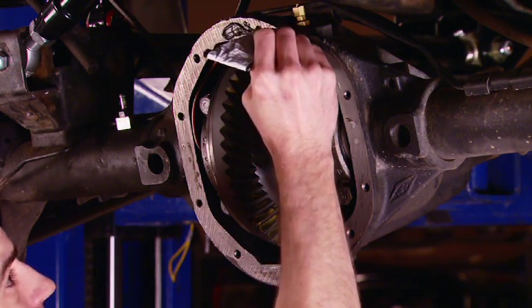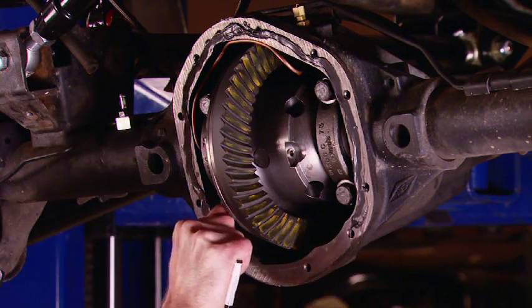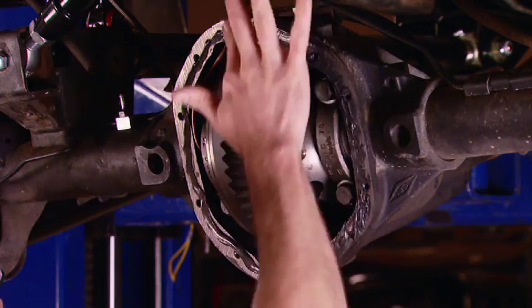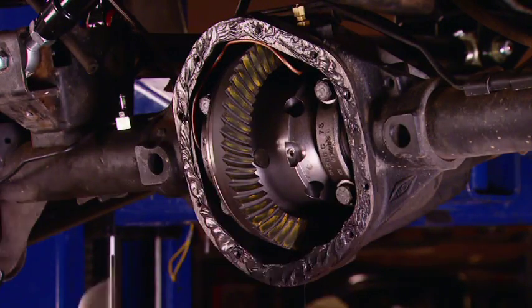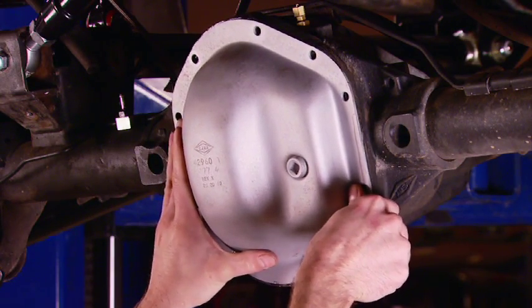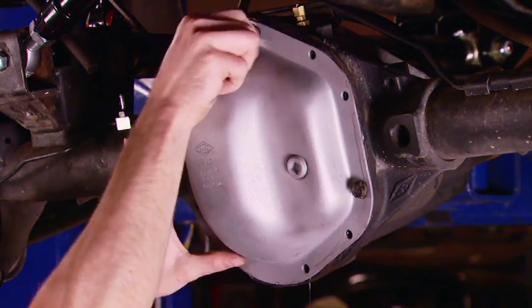And with the shafts installed, the ring and pinion set up, and the air locker plumbed, from the axle housing in anyway, we could reinstall the factory diff cover once we put a layer of RTV in between the two. Now, the cover looks new and shiny. It's because we sandblasted it to get rid of any rust and scale.